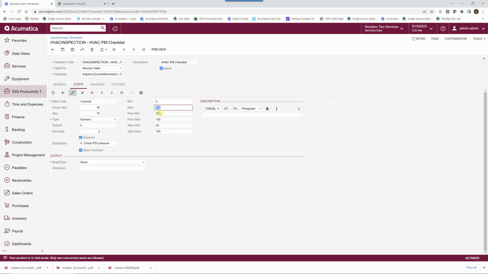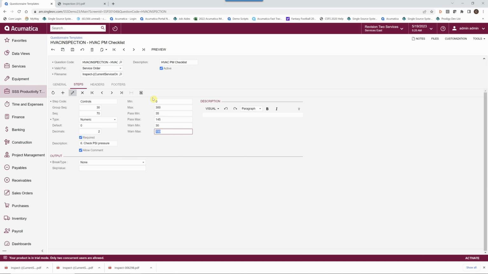If it's above 35 or below 145, it's going to pass. And between 30 and 35, it's going to warn us that, hey, we're getting close to low PSI pressure. And if it's between 145 and 150, it's going to also warn us.